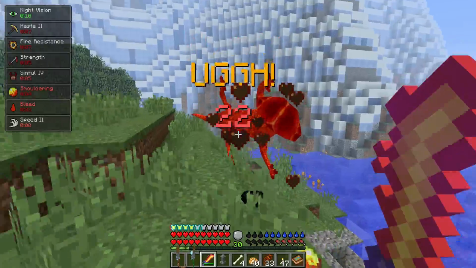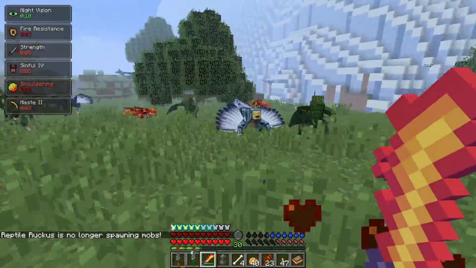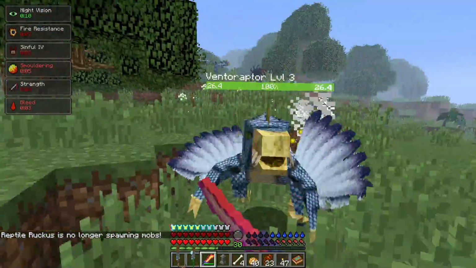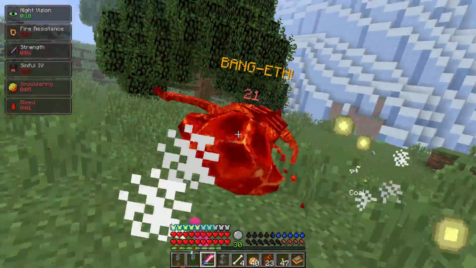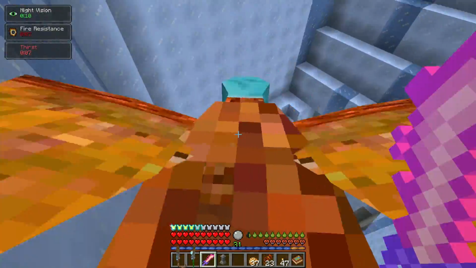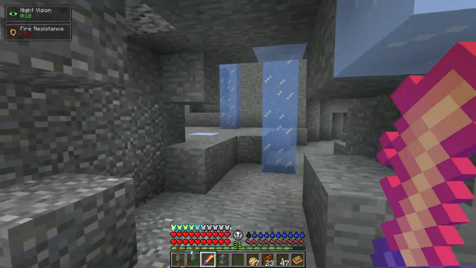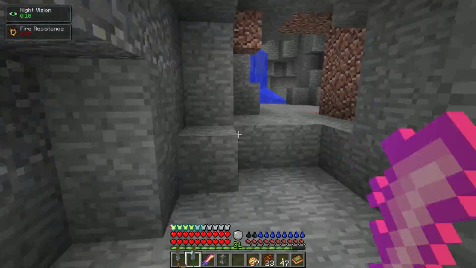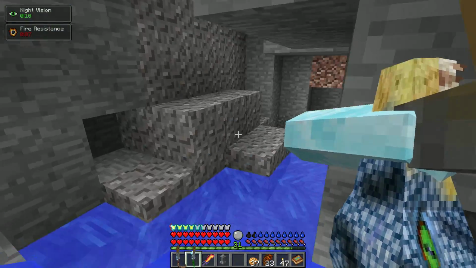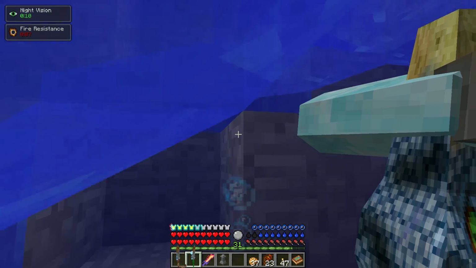Reptile Ruckus is no longer spawning mobs. Okay, so I'm going to head on down. And I'm going to keep exploring this cave and see if I can find another ice dragon lair. I didn't check out... Oh, okay. It's like nothing over here.